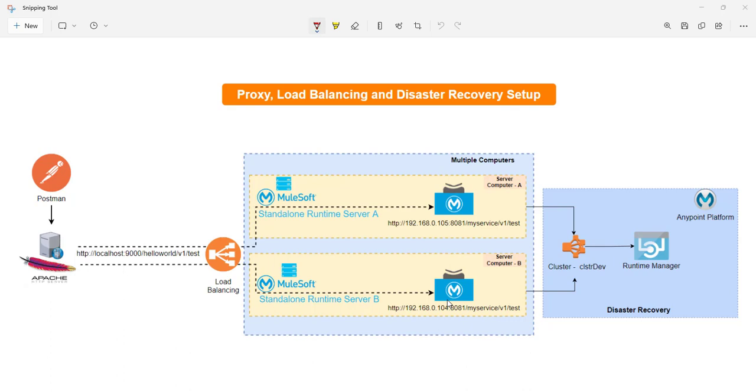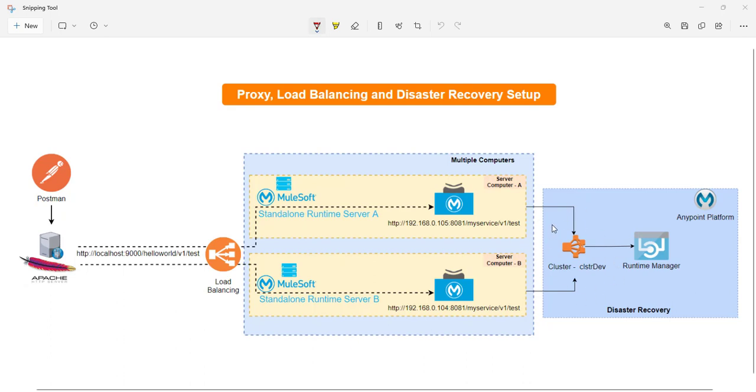That is the whole purpose whenever we talk about disaster recovery, proxy and load balancing. This example is more inclined to the disaster recovery section, so in this video we are also going to cover disaster recovery. For disaster recovery, we have configured a cluster.